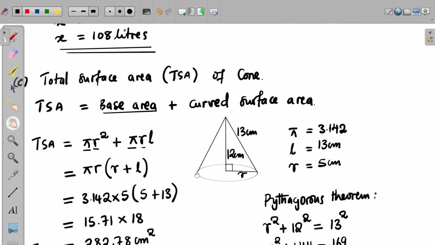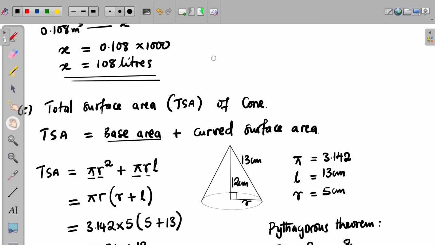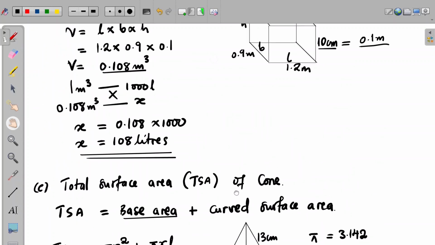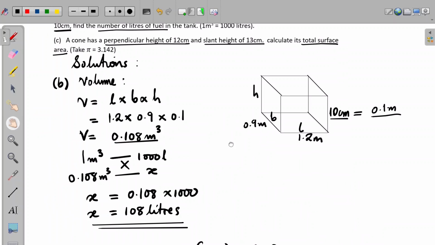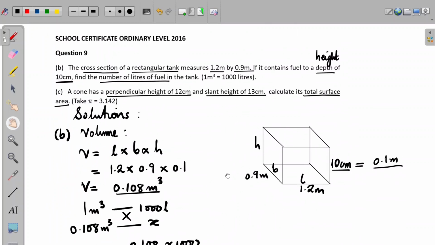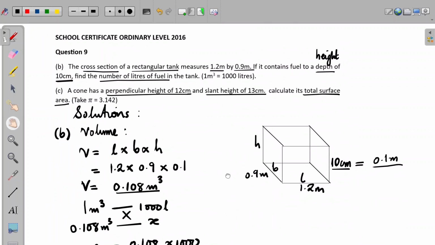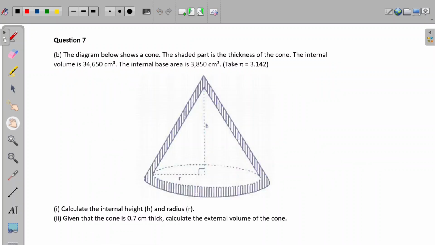Then we are done with the two parts of this question. So then we will go to the next part. Now the next question is this one here, which we can consider because in our revision we didn't consider this one. Now in case you come across such a question, this is how you can handle it.